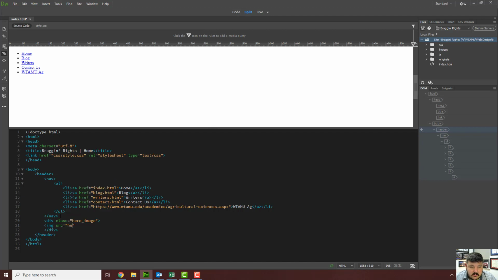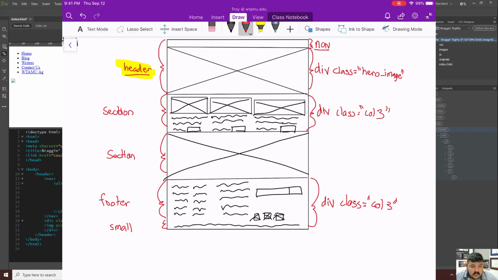The name of it is going to be hero, and I'm just going to call this hero1. It's going to be kind of like a placeholder for now, and so we don't have it quite yet, but it's going to be a placeholder for when we get to that section.